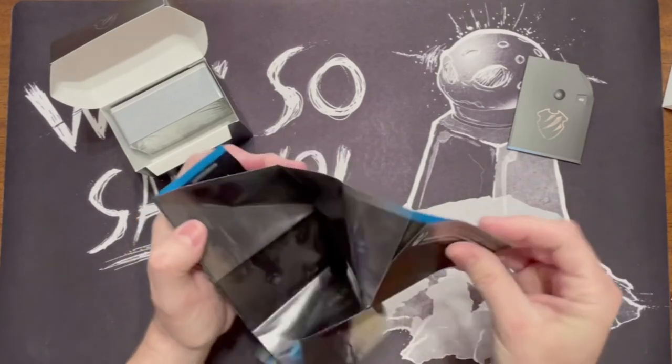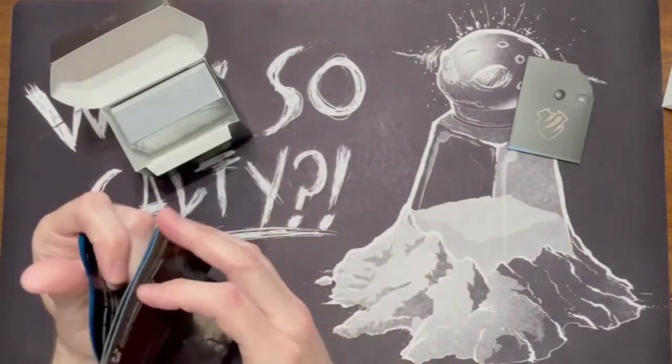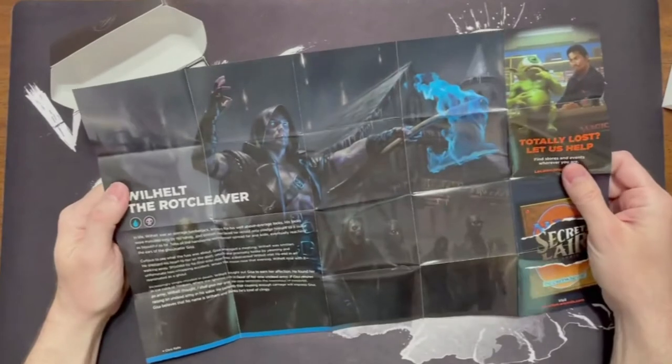What else do you get in this box? I am bad at opening posters. A little blurb on our buddy Wilhelt the Rock Cleaver.